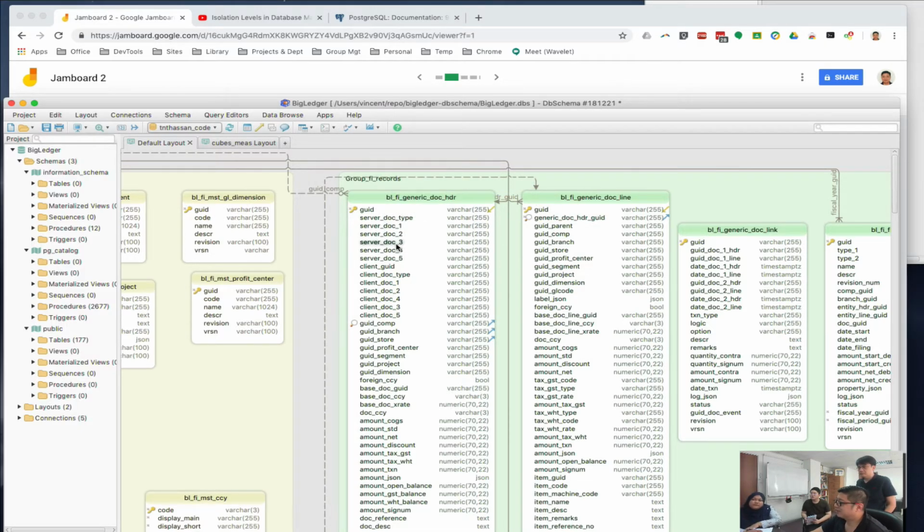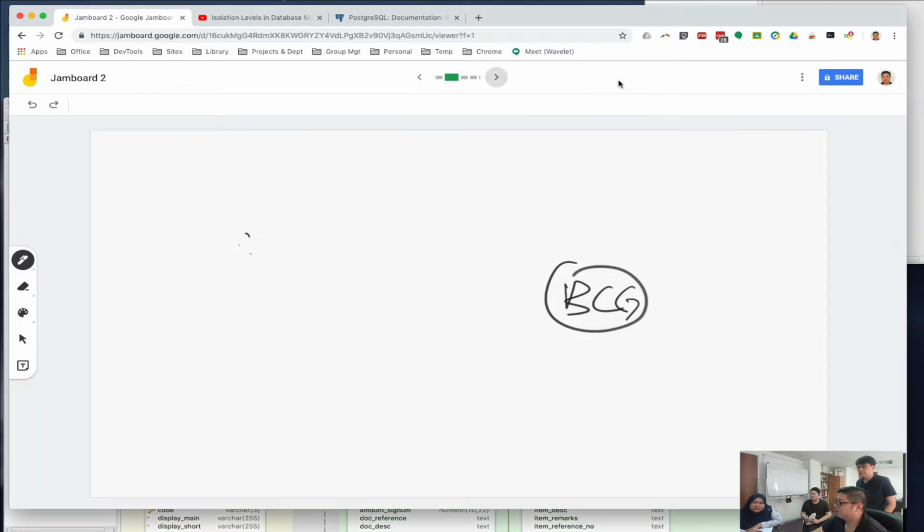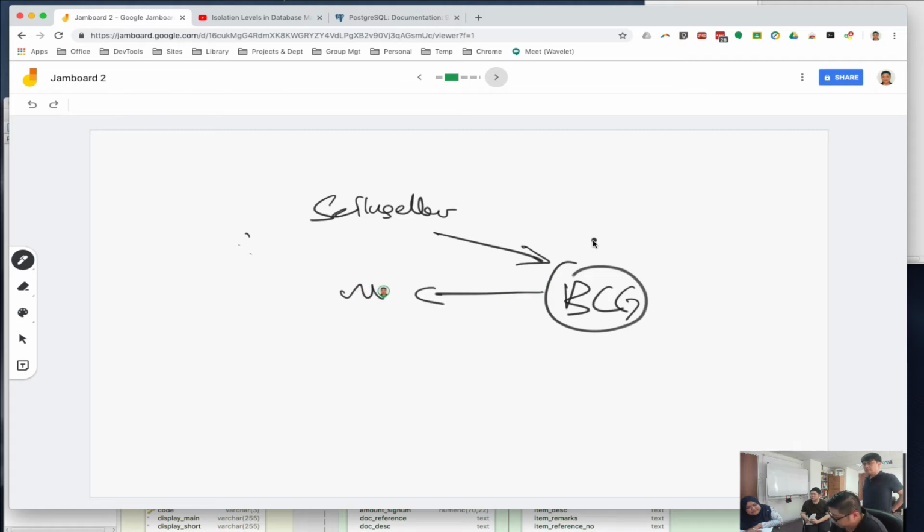But at the same time, you need to know that in BigLedger, for example in the syncing project, Cellucella pumps the sales order to BigLedger. The same sales order has to go to the MBS, and then to the ERP.